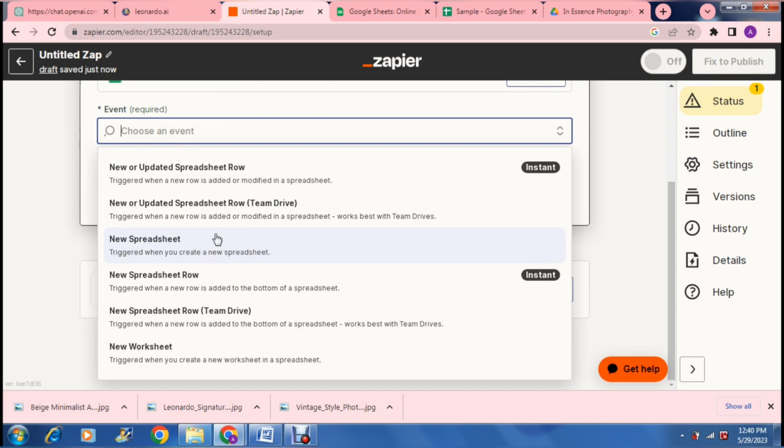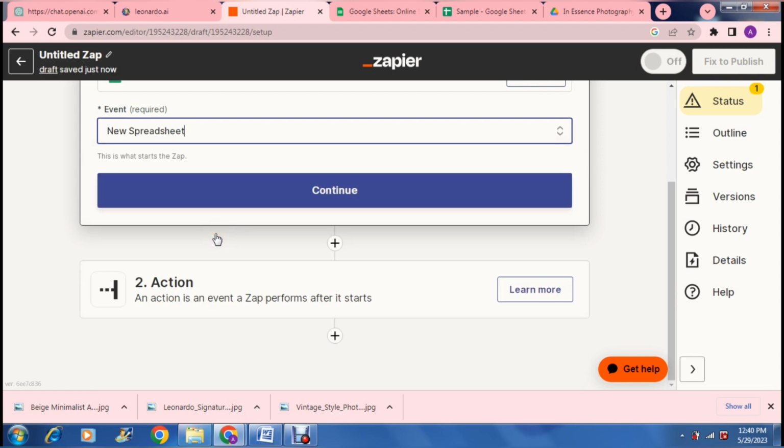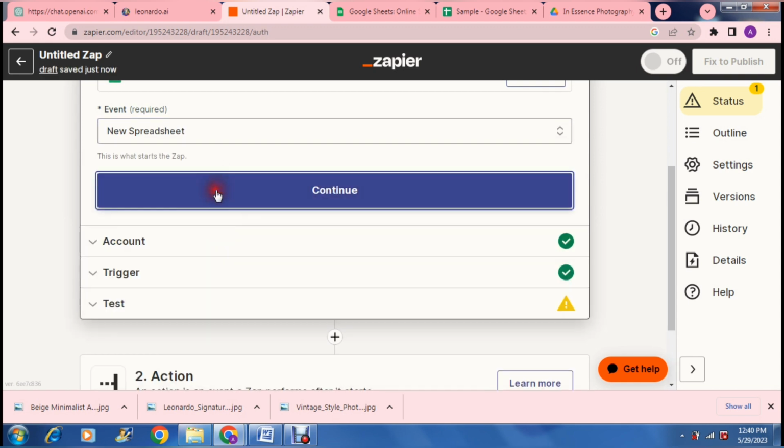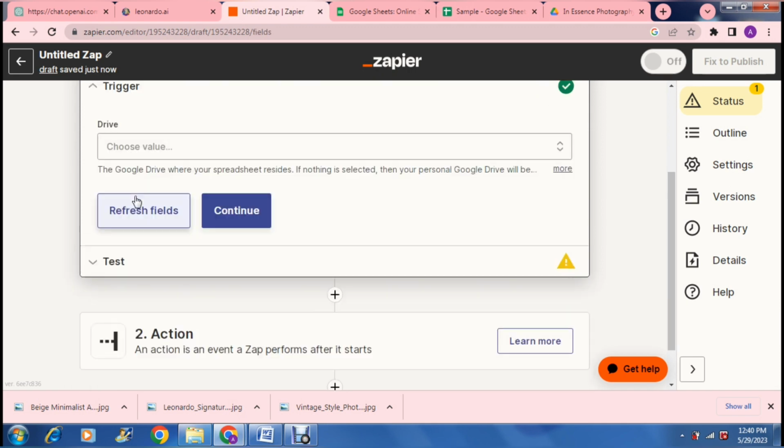So we tap new spreadsheet, and it'll open up the next part of the setup. From there, you'll have to choose your account that you are using, so your Google Sheet account, and there it is over there, and you can just say continue. Once you are into the next stage, it says here you have to choose your drive.